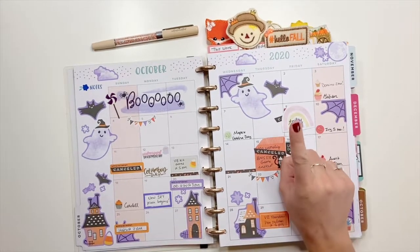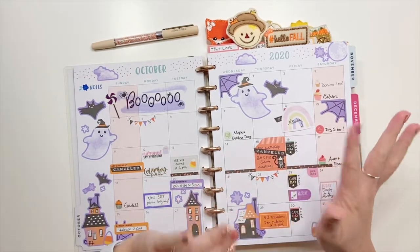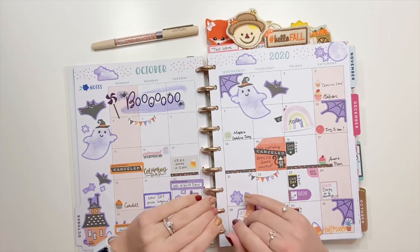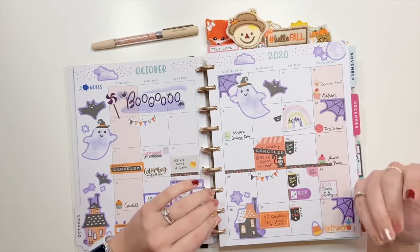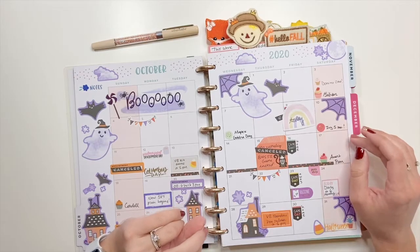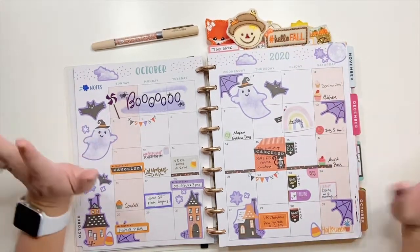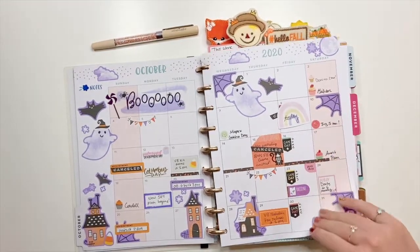In the future, I'm about to start adding my chore routines. I'm sort of doing a pseudo Fly Lady method version of cleaning schedules, and I need to start naming the weekends, week 1, week 2, week 3, week 4, and then 5, and so on. And there are particular monthly chores I have sat down with my husband and assigned to each weekend. So probably next month I'm going to go ahead and add those, or maybe I'll try to squeeze them in now, but this is just very decorated. I'll see if I can fit it.